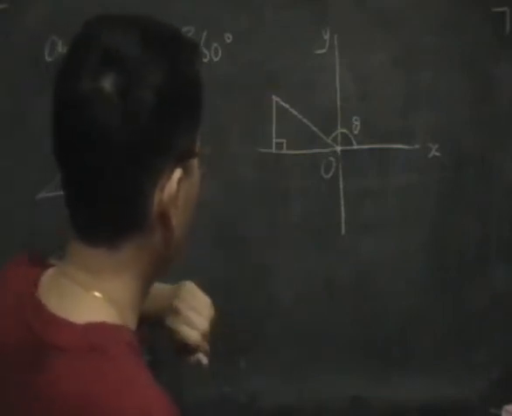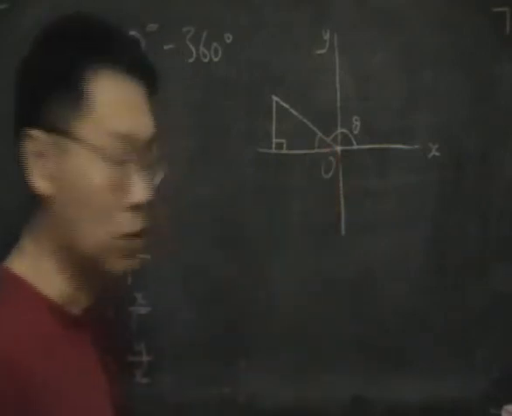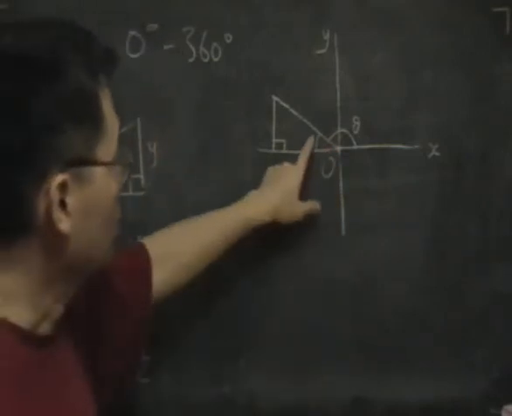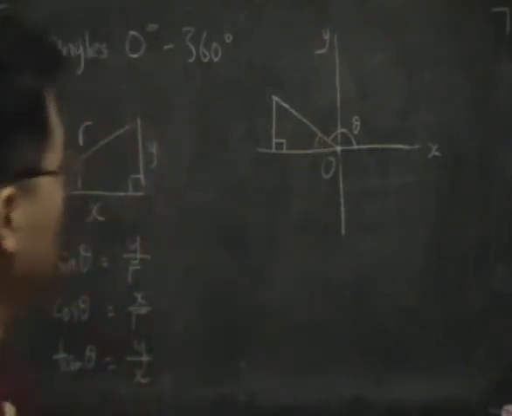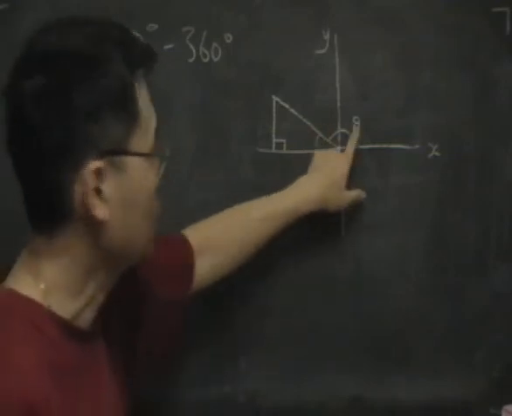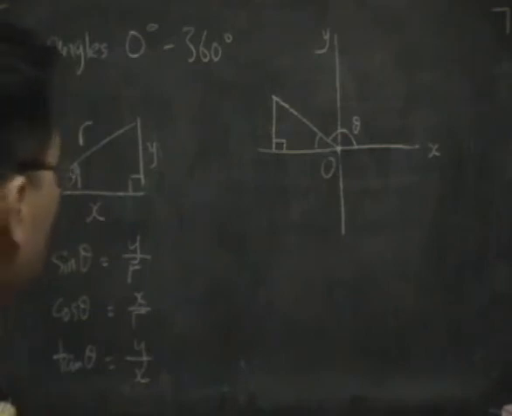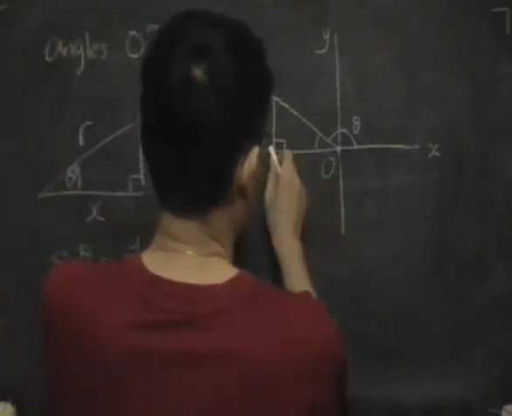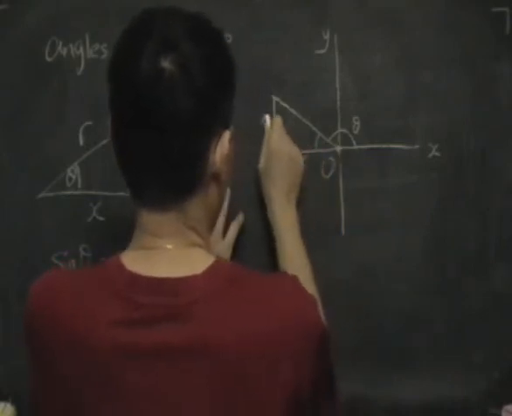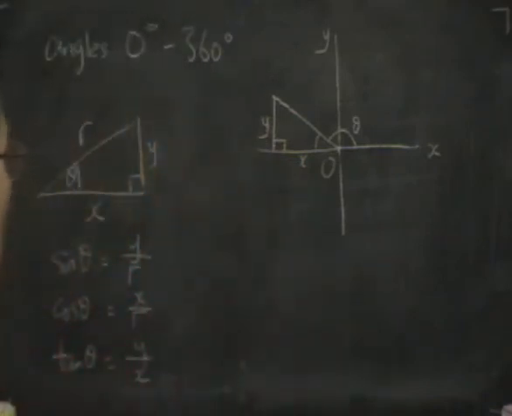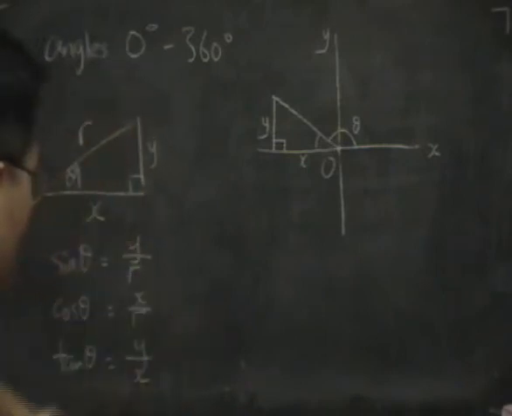So now we have a right angle triangle, and the angle in the triangle is not actually theta, but it's on the other side of the line. It's actually 180 degrees minus theta. So this is the way the sine and cosine are defined. So for example, if we have this distance x and that distance y, sine and cosine and tangent are defined in the same way by the same formula.